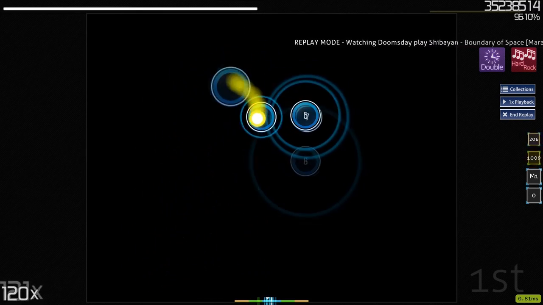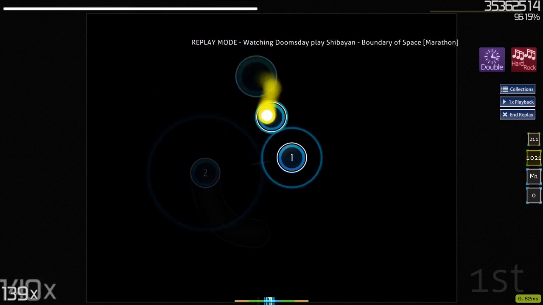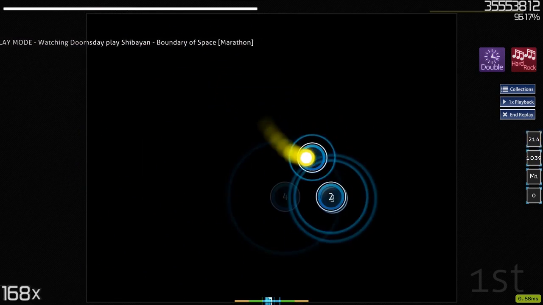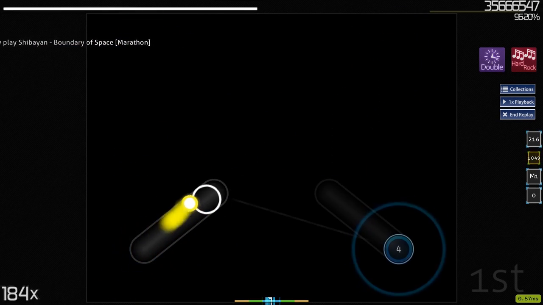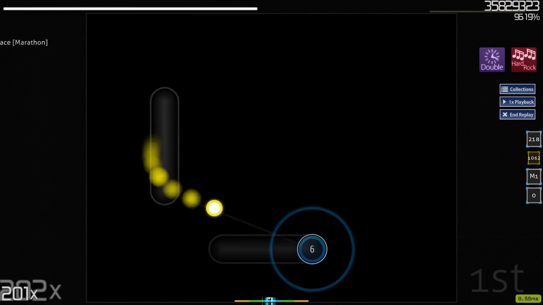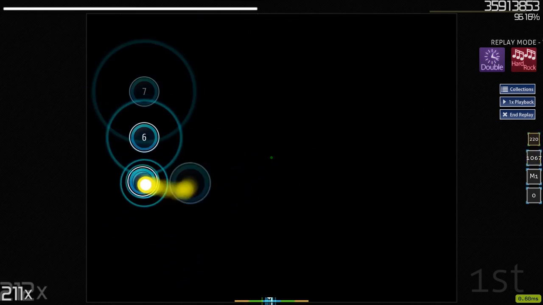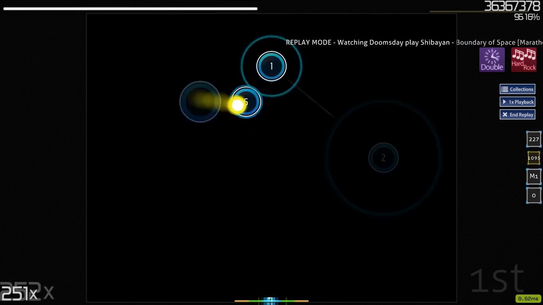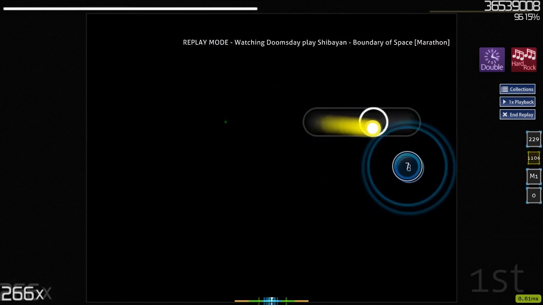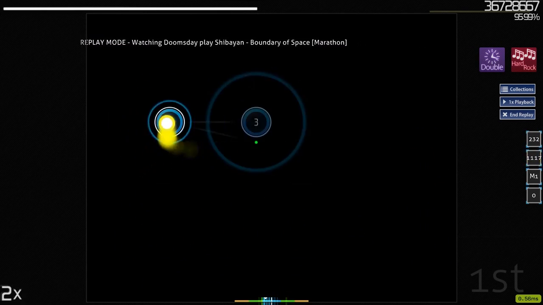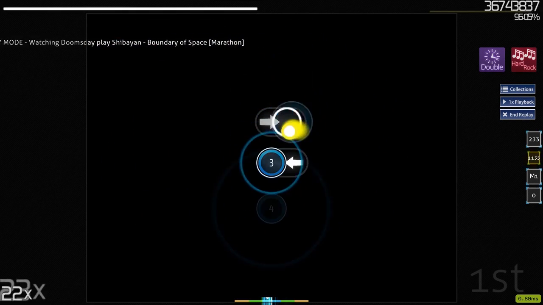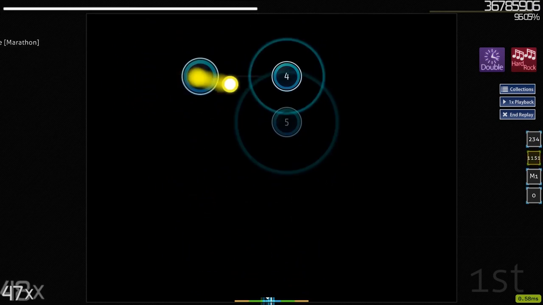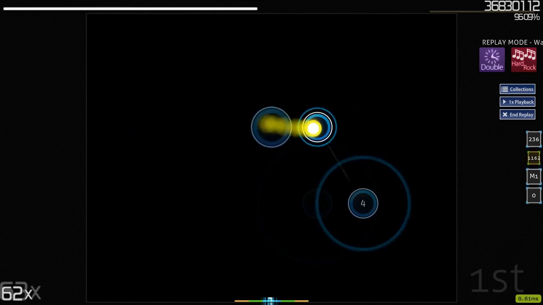Yeah, I think this change comes into dealing with a lot of complex, awkward patterning. It's kind of tough to quantify what makes a complex pattern in terms of an algorithm like you'd use for PP, in a static system like that, just because there are so many permutations that would make a pattern awkward or complex. But I think wide angle aim and wide angle jumps are a pretty safe bet on just generally being tough, and the way they've handled it here is a step in the right direction, making those sorts of maps worth a bit more, closer to what they should be. So yep, this change is pretty good. I like this.